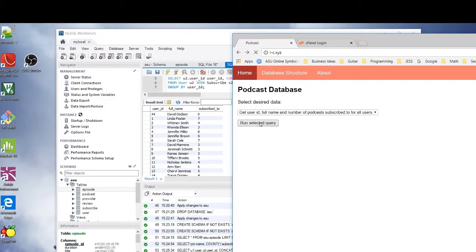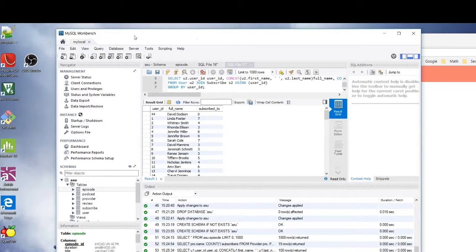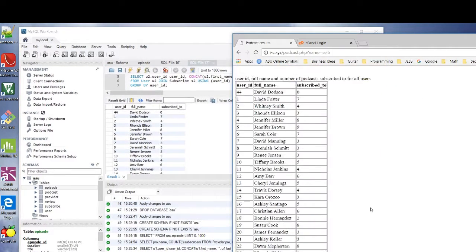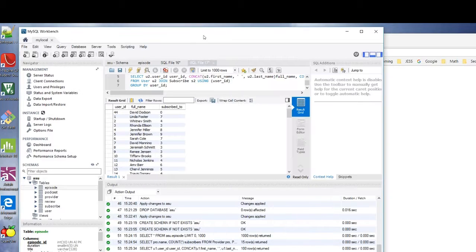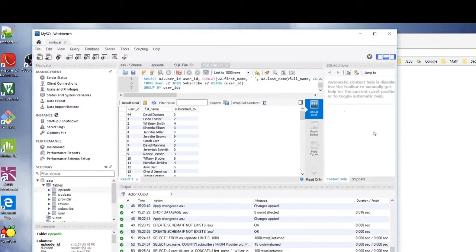And we do the same thing on the web, and we get exactly the same set of data. That means that we have successfully created the database, populated the data, and showed that what we have on the web is similar to what we have created on the local machine.